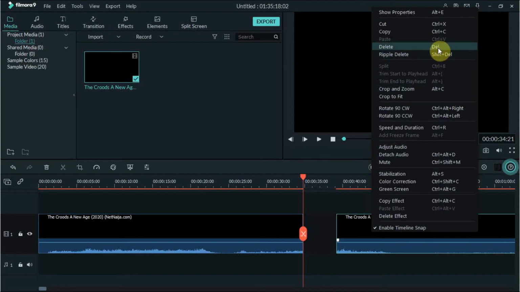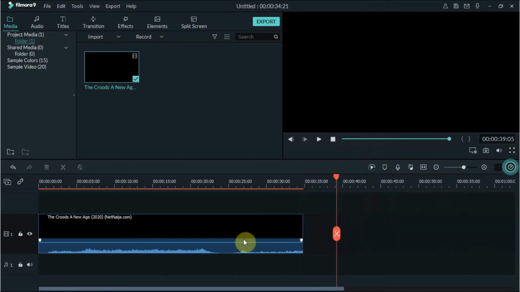Another thing I would have you know is, you need to master using keyboard shortcuts in order to increase the pace at which you're working with Filmora, because that will increase your speed. Imagine working on a project like a 2-hour long video. You'll be needing keyboard shortcuts to boost your speed. That is really important. So I'm just going to click on delete, and this is what we have. This is our sample size for the sake of demonstration in this video.